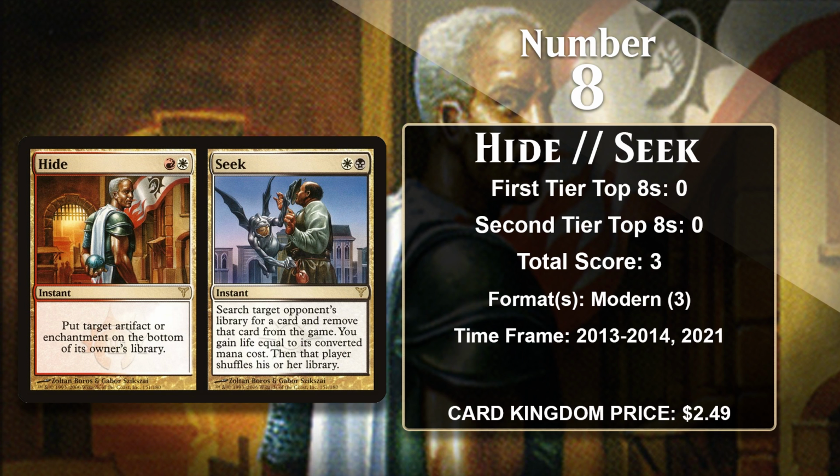It has gained all of its points in Modern, where it's appeared as a sideboard card in Red Deck Wins, and more recently, Blue-Black Mill. It makes a pretty nice sideboard card because its 2 sides sort of let it fill more than one slot. Sometimes you want Hide against decks with lots of targets for it, and sometimes you also want Seek, like against decks that are really reliant on a single copy of a card in their deck.